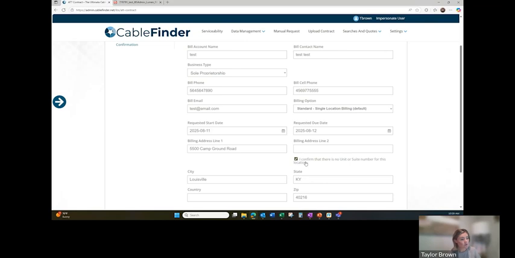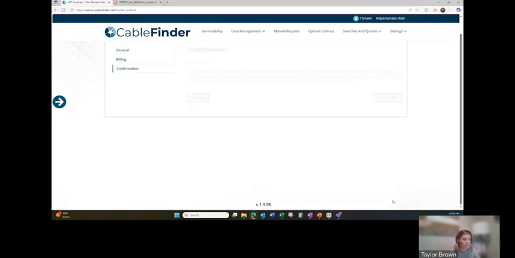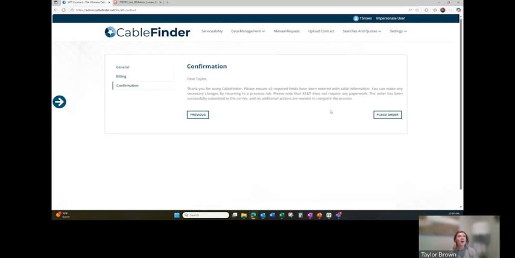That information we're not storing in CableFinder. It is that highly sensitive information we're not storing in here. But we'll save like emails, phone numbers, stuff like that. But we won't save like a social security number. So that will be a field that you'll have to enter each time.